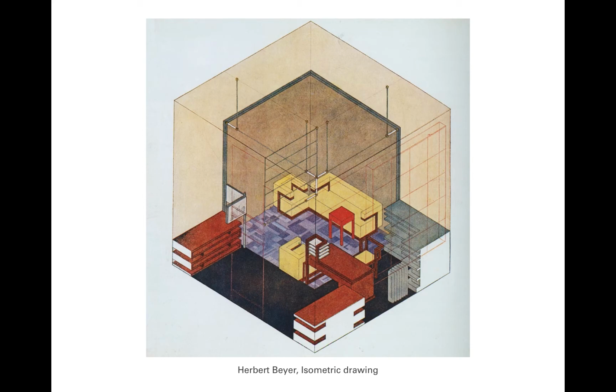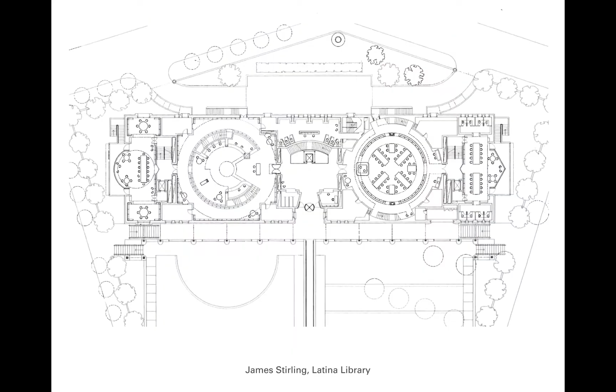This is Bauhaus era. Really nice use of color and transparency to describe this kind of complex matrix of space in which everything from lighting fixtures to furniture to floor pattern are absorbed into that geometric logic. But mainly, you're being asked to do a plan and a section perspective. So a plan like this one from Stirling is well within your abilities to produce now.